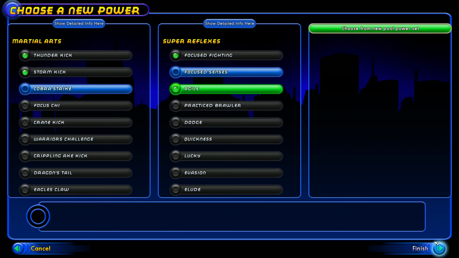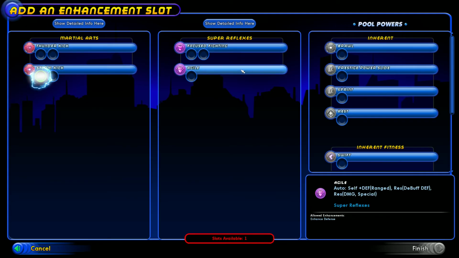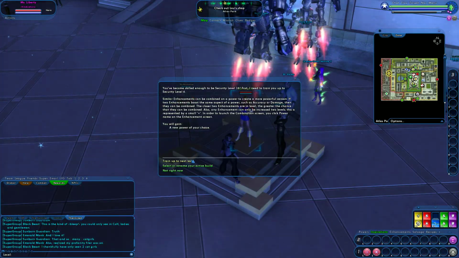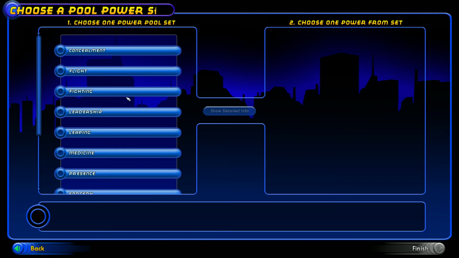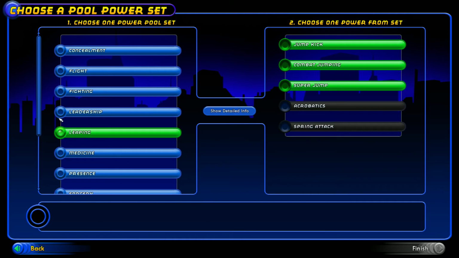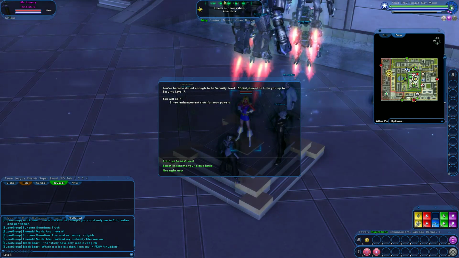Let's do Agile, that's what we did the last time. Then we train up to the next level. We do that, and train up to the next level. And this time we get in Leaping Pool. Now this is where we could switch and do Flight if we wanted, but we're going to take Combat Jump. I don't intend to do a lot that's different with the power set.